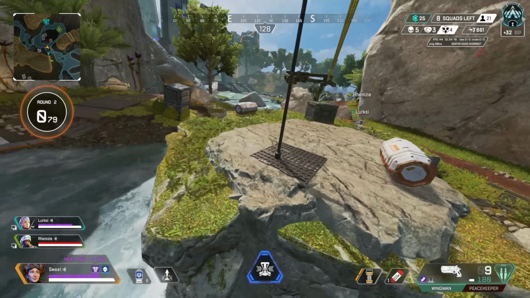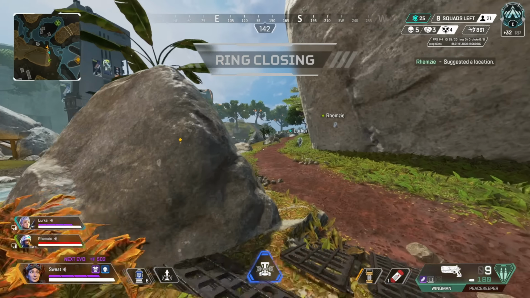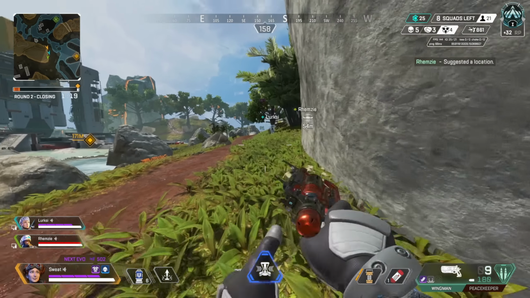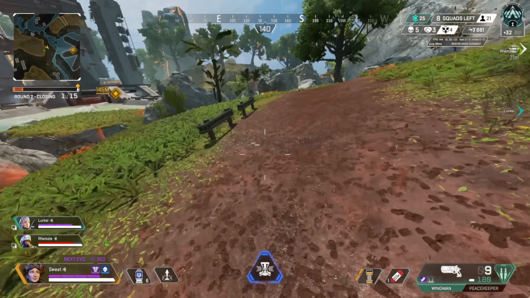We're positive RP, which is very tough to do this season unless you're in the final couple of zones. But we want to win this game. We do not want to come second, third, fourth. You know what I mean? So we're playing for the win. But Remzi ends up fighting an entire team over here.